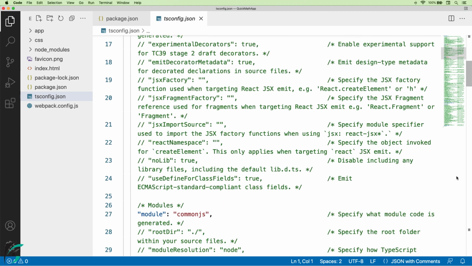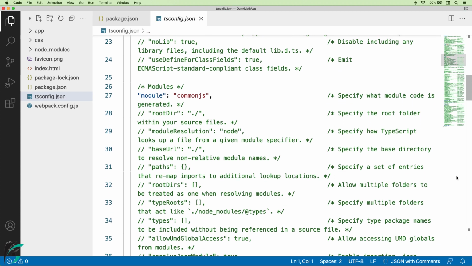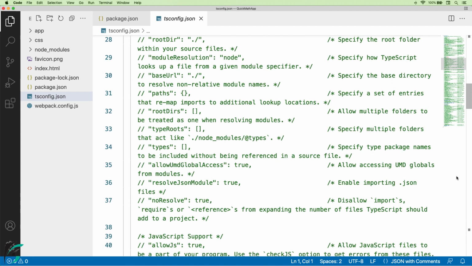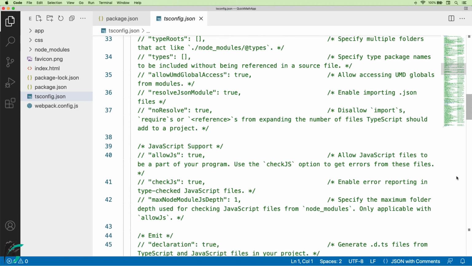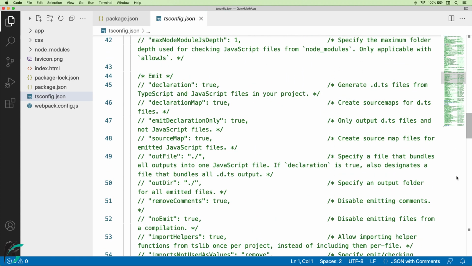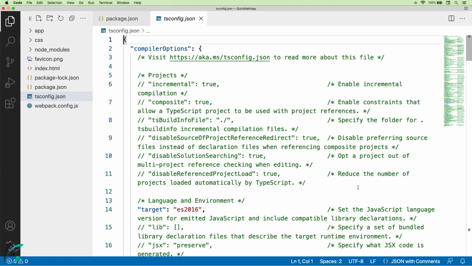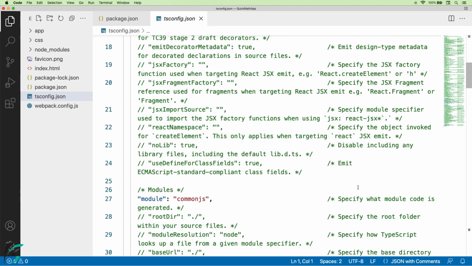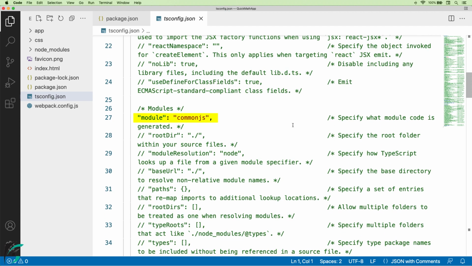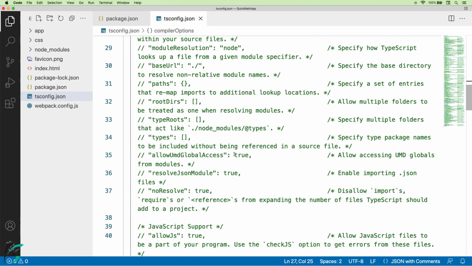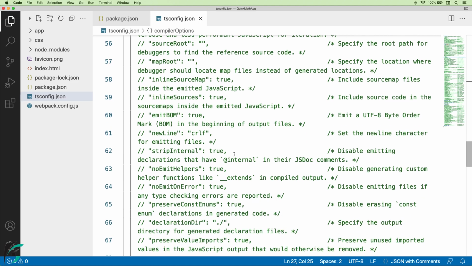These are a list of compiler options, most of which are commented out. We can uncomment the option which we need to use. Let this file be as it is for now. It is a special TypeScript configuration file we will discuss in the upcoming lessons. However, we don't need few of the options which are enabled here. The first one is this module option. I'll just comment it for now. We will come back to this later. I'll also comment the strict option which has been enabled.